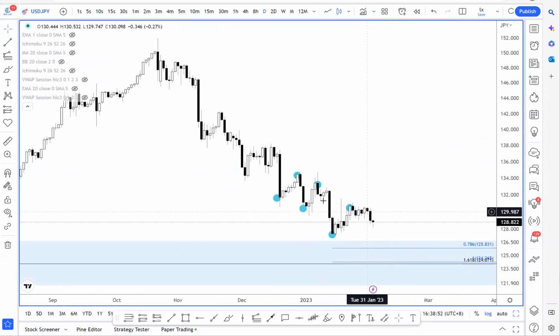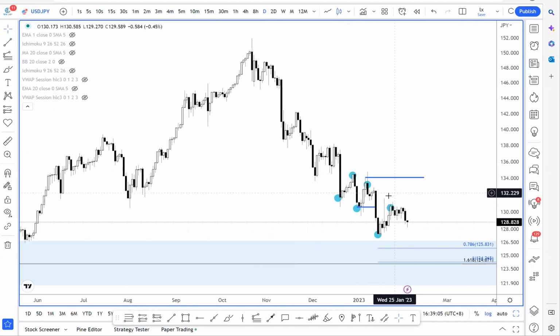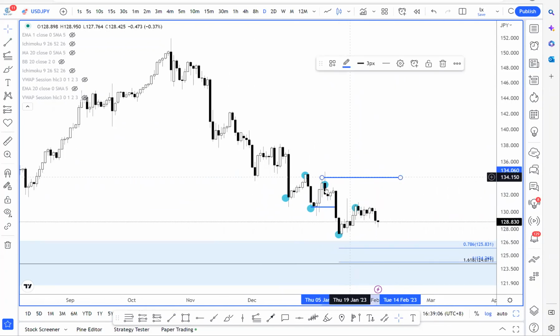Currently over here, you can see the last high, the last high that broke the low. So this is a break in structure. There's a break of the last low, and this would be the last high that took out the low. So on dollar yen, if we are seeing any reversal from here, the break of the daily high, which is this high, the last high that caused the break in structure, would confirm a change in the direction of the trend.